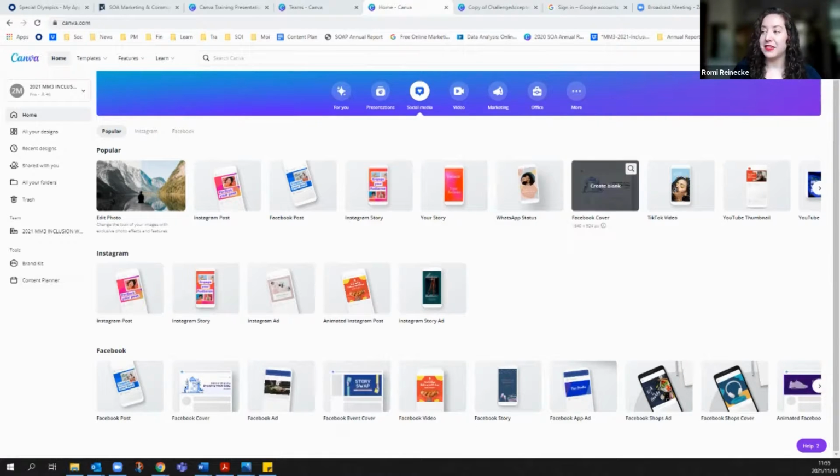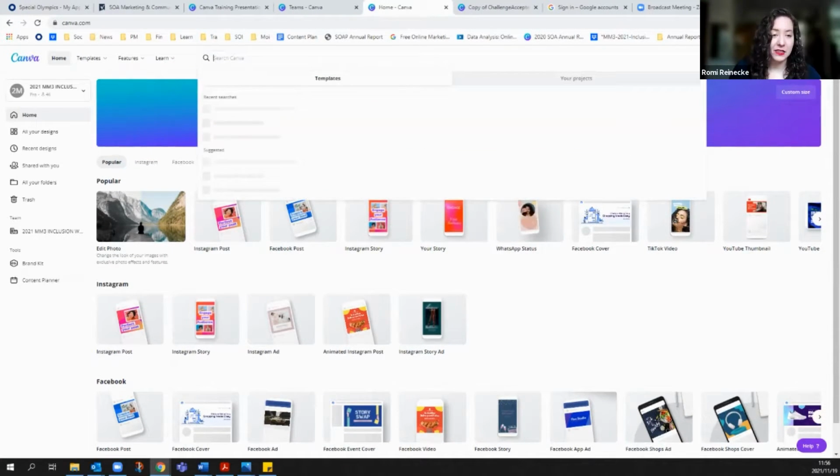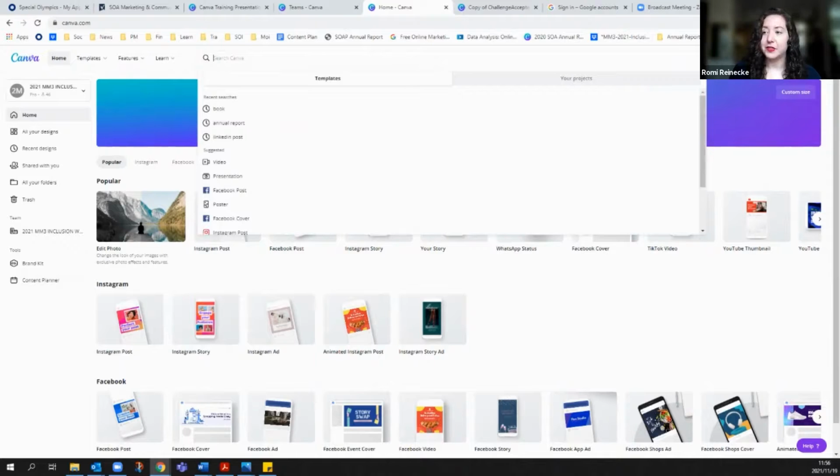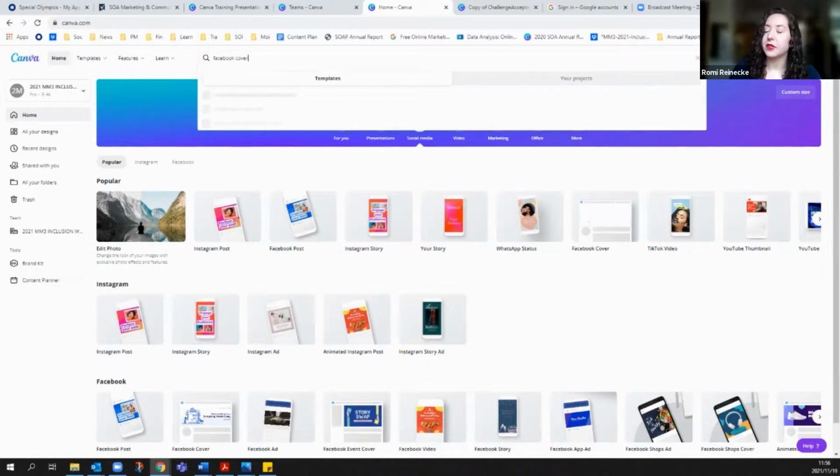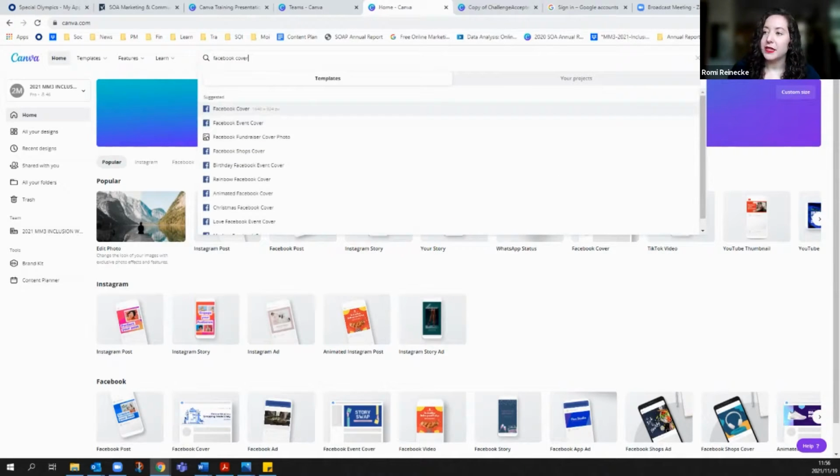And what we wanted was a Facebook cover. Say we didn't know how to find that and we were in our homepage again. You can also search Canva here in the search bar and simply say, Facebook cover and see what comes up. So here you'll see where I'm putting my mouse. It has already the correct dimensions built in so that your photo isn't going to be warped or stretched or too small or too big so that you just see someone's leg. It will be the exact right size.